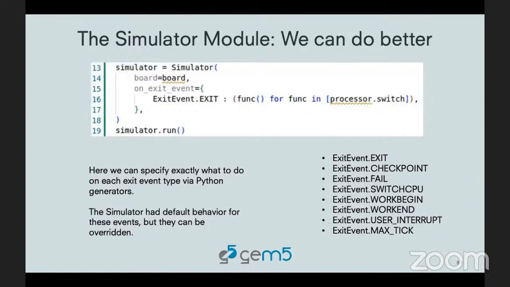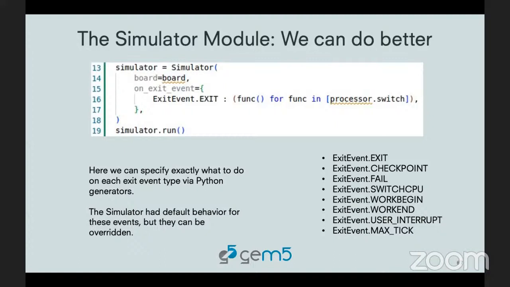Essentially, we can do better. And the key thing to keep in mind here is we've only discussed the exit event, that is the one you get when you m5 exit. But you can put other exit events inside your code or inside your scripts that call back to do different things. So here is a list, which I don't think is fully complete, but for example, here's a basic one. The user interrupt exit event is what you get if you control C, right? So that's also going to exit the event loop. And you can handle that if you want to.